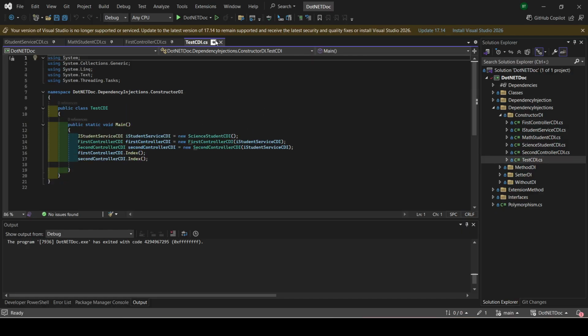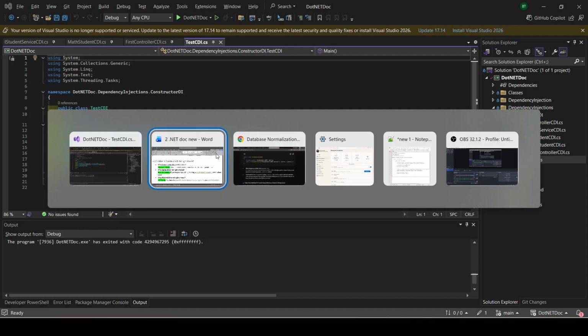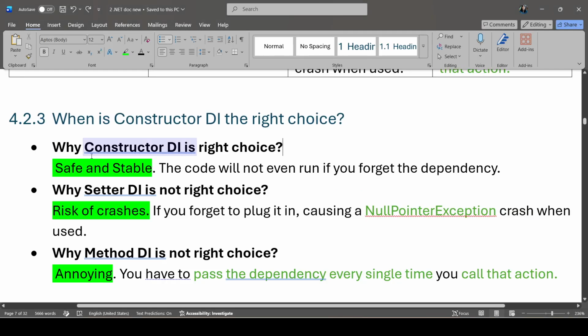And last, we have the test class. Why is constructor the right choice? It is safe and stable. The code will not even run if you forget the dependency.